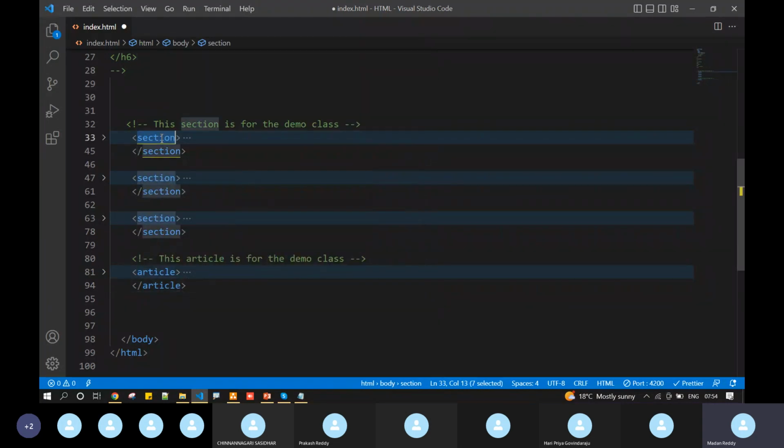For example, on a website like Amazon Prime you might see Telugu movies, Tamil movies, Kannada movies as different sections. Article, on the other hand, is like job portals, where different companies give different job vacancies as different articles. Both are useful, and based on the situation we can go with either section or article.